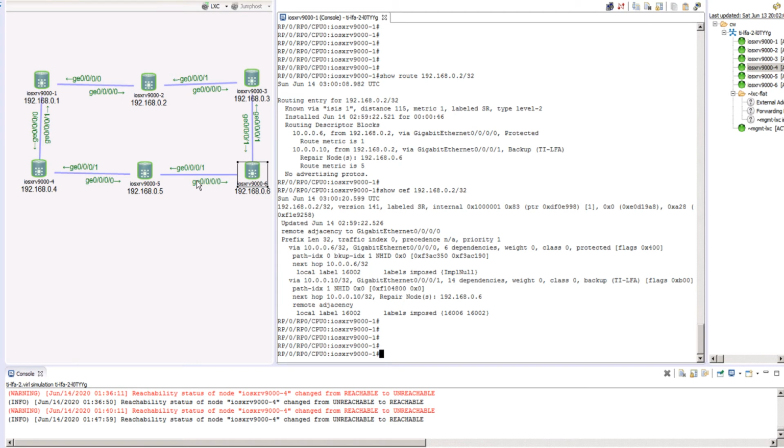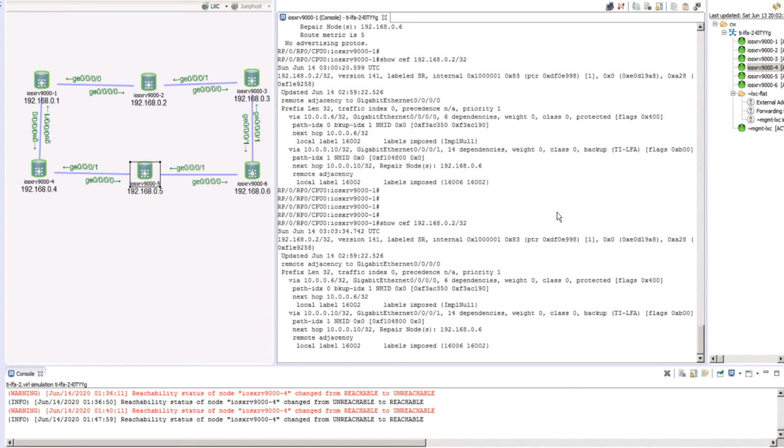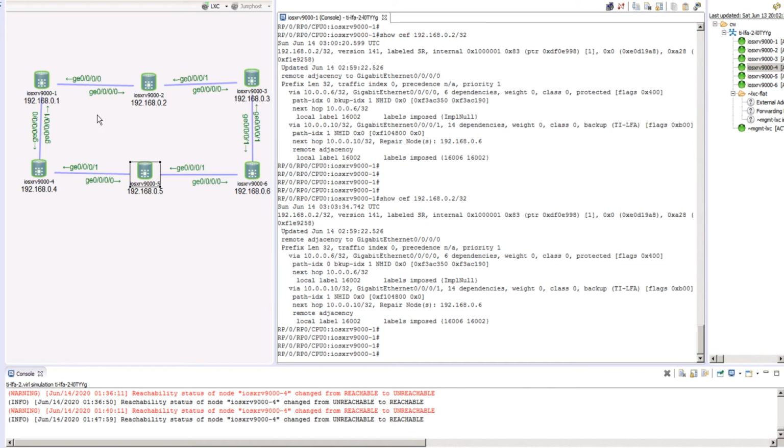So now we'll go ahead and tweak the IGP metric on router 5 for our Gigabit Ethernet 001. So let's log into router 5, and we are not making any change to router 1, guys. Again, just to show you the TI-LFA table, this is our current table. It says, okay, if this link fails, I would go directly to 6, and from 6 I will send the traffic to 2.